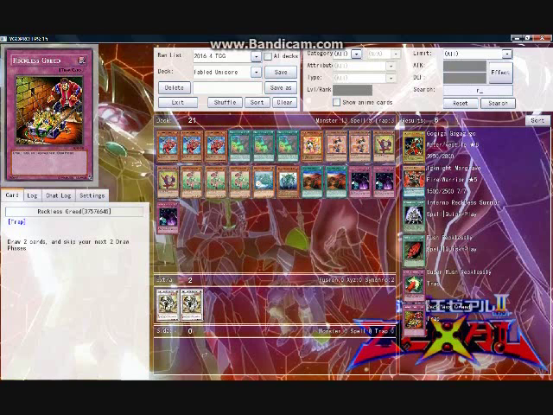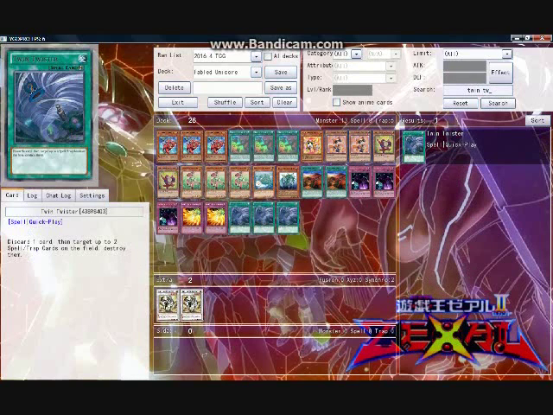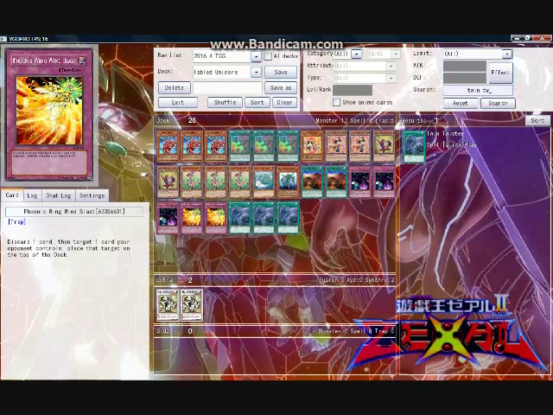I like running 2 copies of Phoenix Wing Wind Blast and 3 copies of Twin Twister, both widely used for field disruption and requiring a discard. I think a number of people have forgotten how annoying Wind Blast can actually be, and since any card on the opponent's field can be targeted, not just monsters, the anti-targeting issue in some decks is less pertinent.